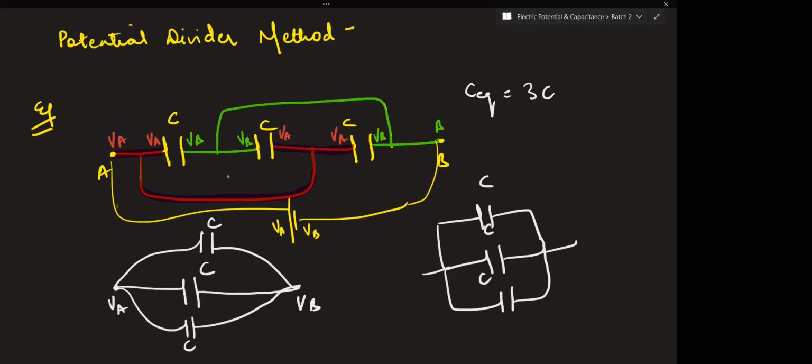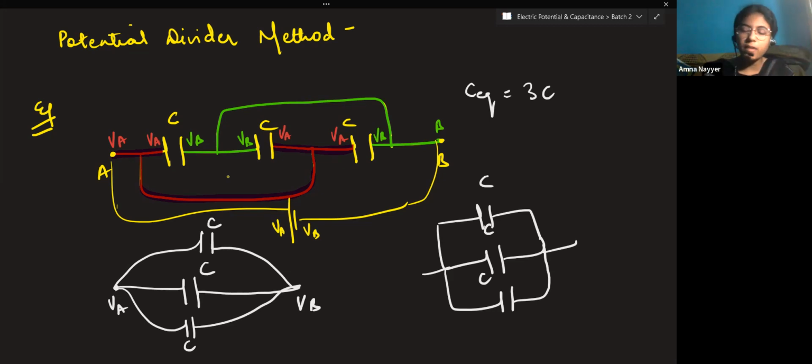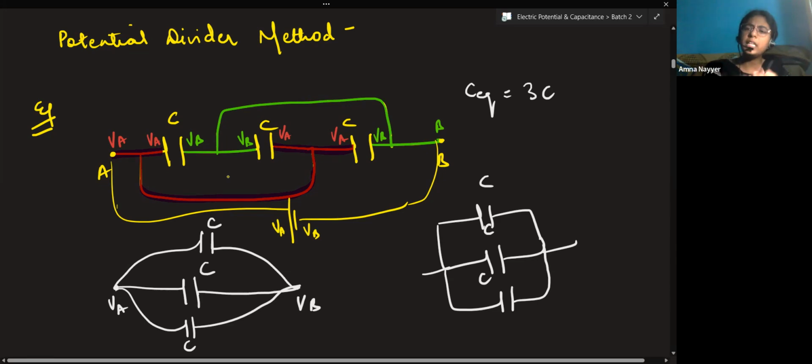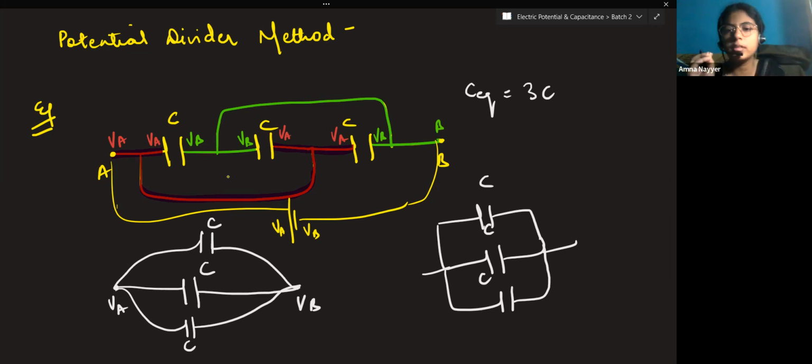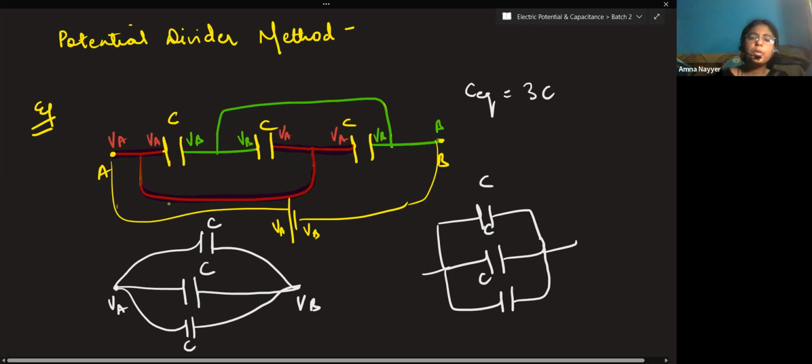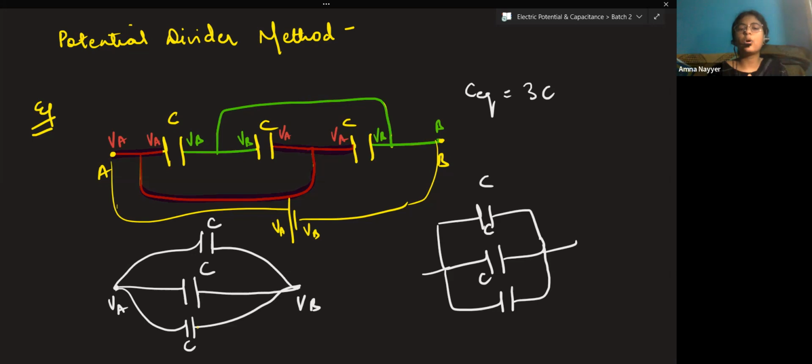Yes, ma'am. All right. Now see, whatever points you have, A, B, C, D, even if you have more number of capacitors, do one thing, write down all the points in order to identify. So whenever potentials are same, capacitors are connected in parallel. Reason is this. So what you do, write VA, write VB, and all the capacitors that are coming in between these 2 points, put them. So if you put them, they will come in starting from VA and VB, all the 3 capacitors are coming together. Now, if you look at this, all the potentials are same.